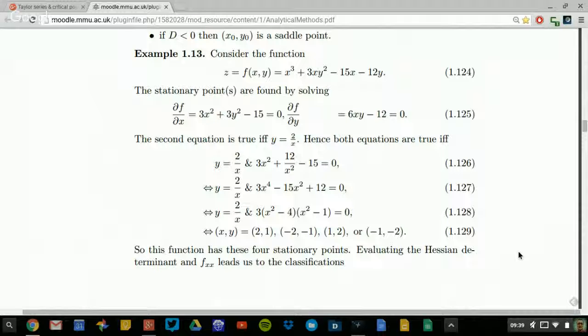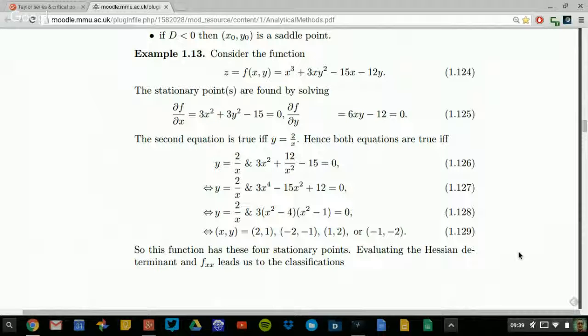And we're going to look for and classify its stationary points. So we find the two first order partial derivatives, df dx and df dy, and we consider them both equal to 0. And we're looking for the simultaneous solutions of these two equations. So a solution is a pair of values, a value for x and a value for y, a pair of values that simultaneously makes both the equations true, makes both the partial derivatives equal to 0.